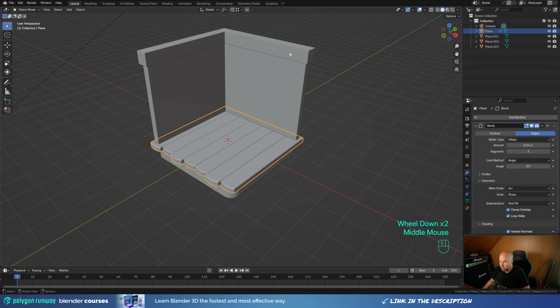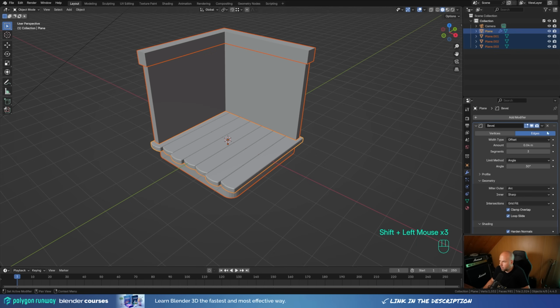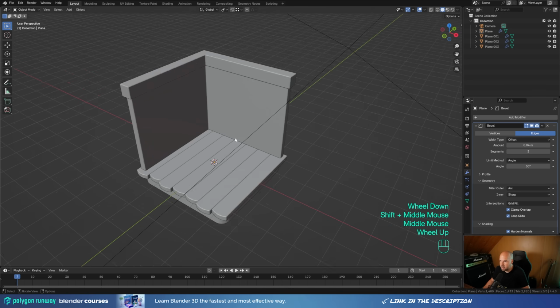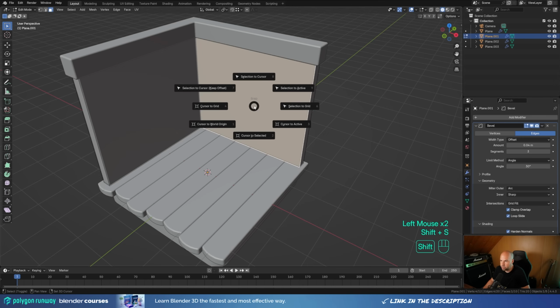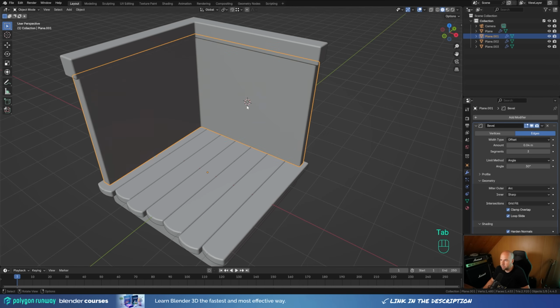And now let's zoom out and let's select all of the other objects by holding Shift with the planks as last, and let's go and copy the bevel modifier to all of these, right click and shade smooth. So now we have the same bevel modifier everywhere. And let's cut out some windows. So let's select this wall, tab into the edit mode, go to the face select, select the front face, hold Shift S and snap cursor to selected. So we are now in the middle here, so tab out.